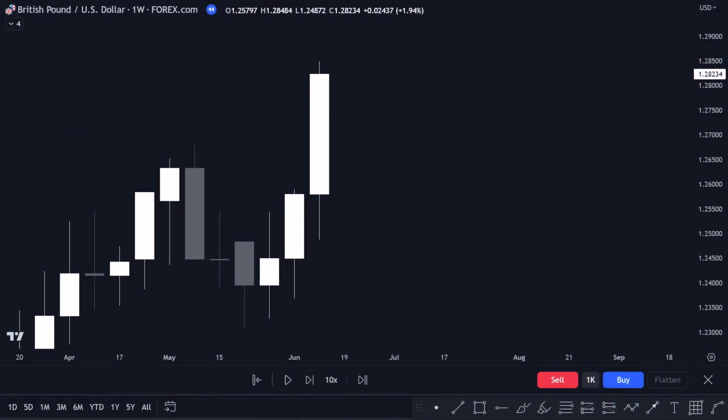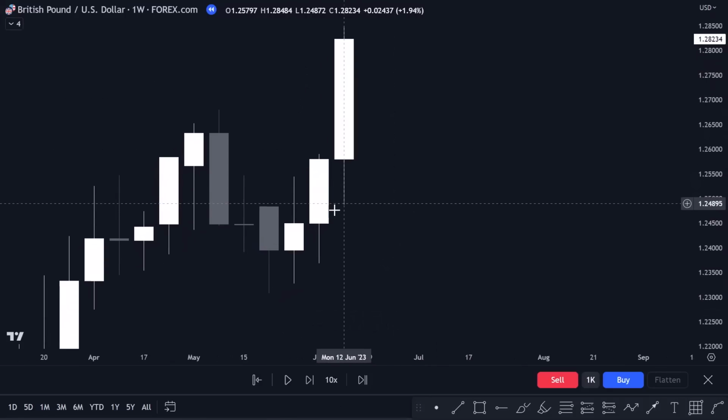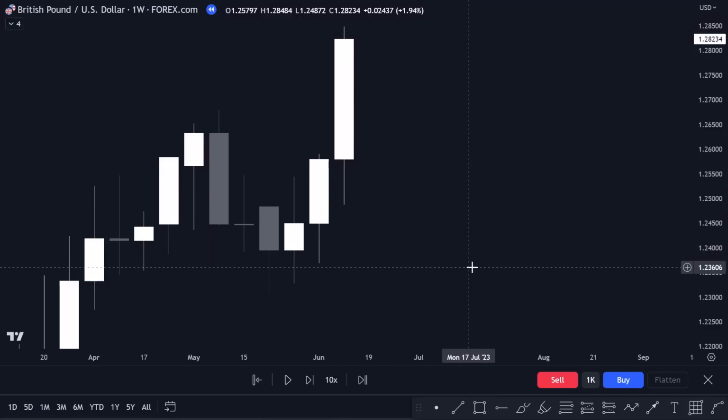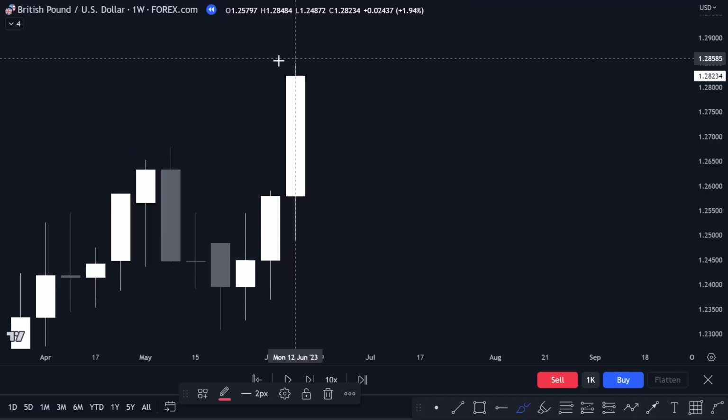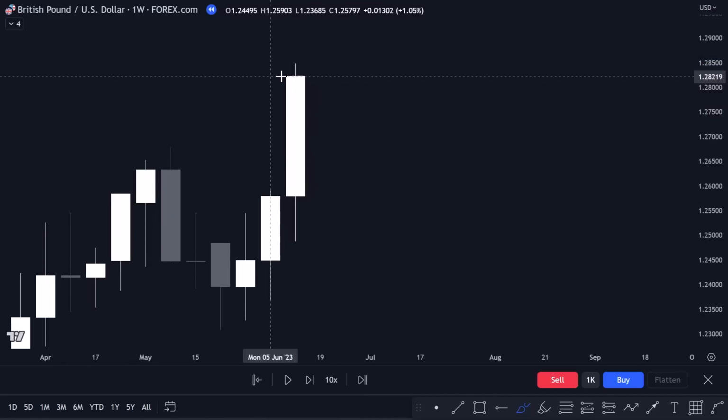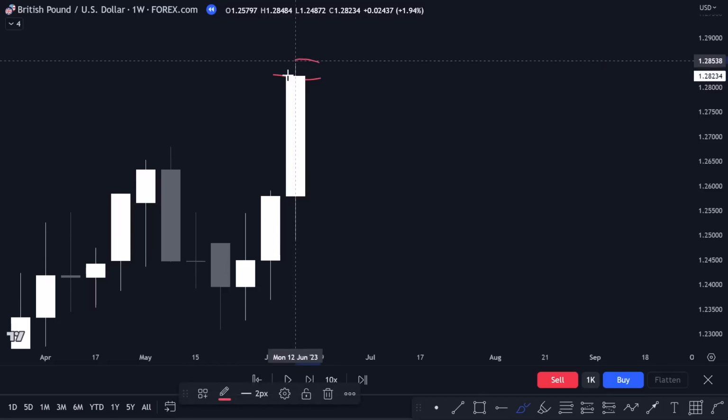So when it comes to the steps, the first step is we want to look for a pair that's been trending for the week. So we really want those big candles going either up or down. Those are the pairs that we're going to trade for the upcoming Friday. We want to ensure that there was still no retracement before Friday. So we really want to see price going up and the body close to the high.